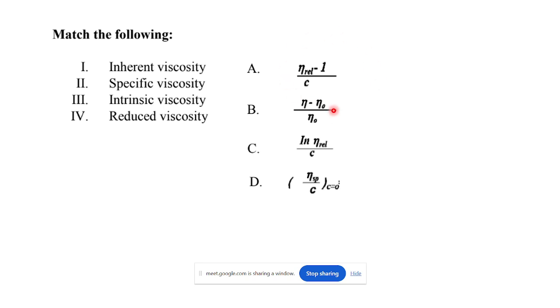From the relative viscosity, now you are deriving different viscosity terms. Sometimes you are dividing by concentration the ln value of the relative. Sometimes you are dividing by concentration at concentration close to 0. Sometimes you are dividing after deducting the minus 1 by concentration. It is the same. From relative you are getting everything, just this is a mathematical derivation. So first you need to know the relative. From relative you will get the inherent, you will get the specific and reduced. That's all.